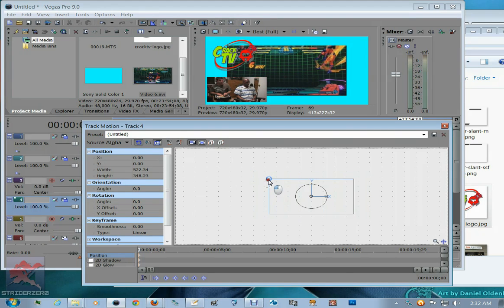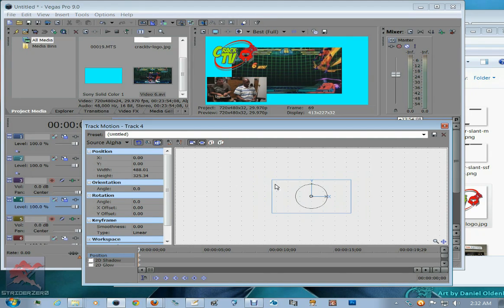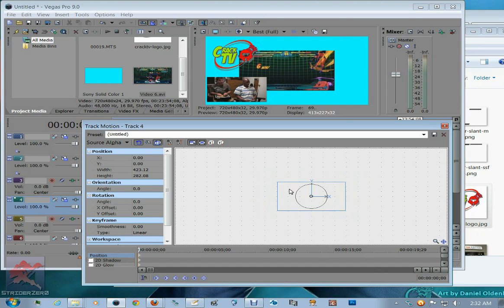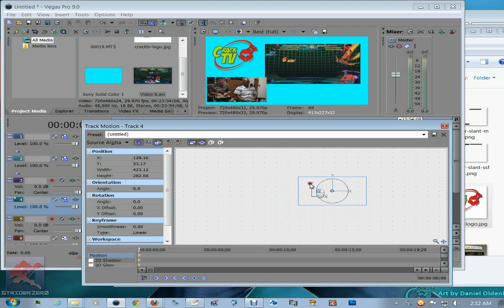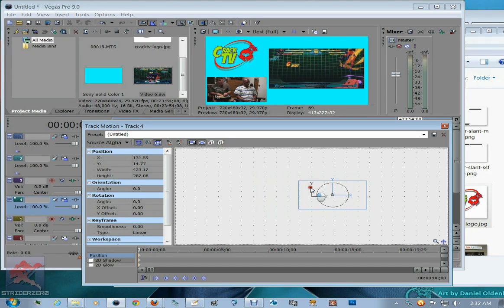And as you see, the background of the cyan is still there. So I'm just going to resize this to that. Okay. So you got your logo, you got your player cam, and you got your game footage.